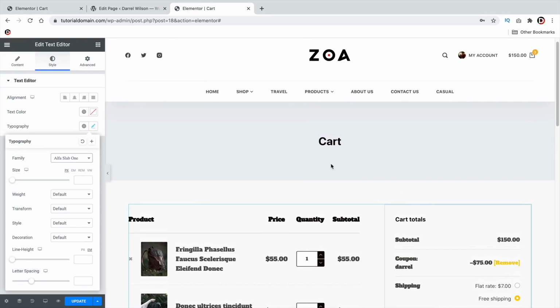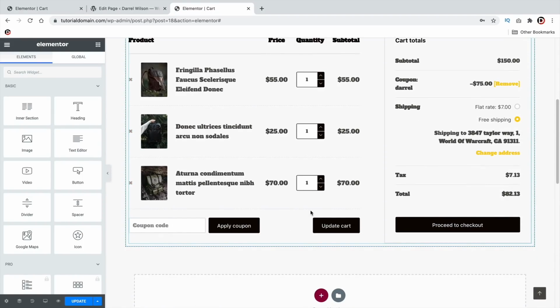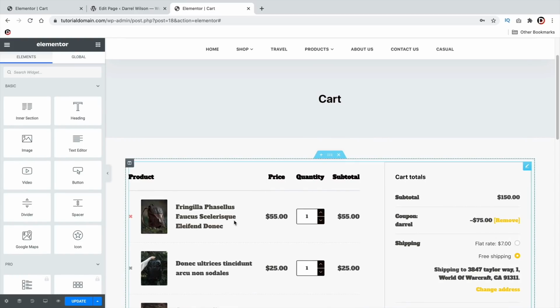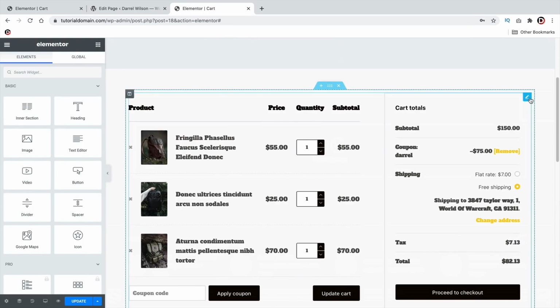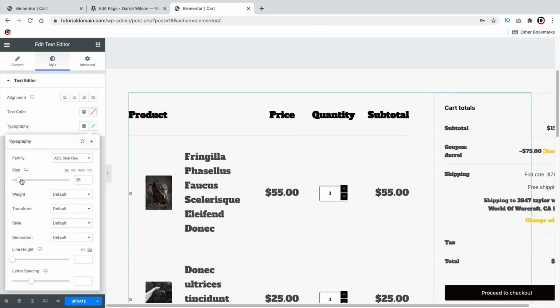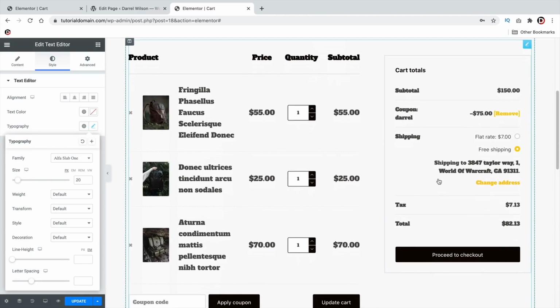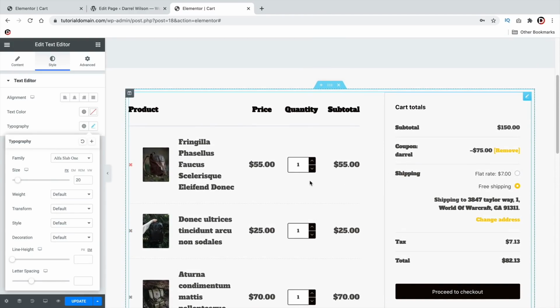You can always design and customize this as well using the actual Blocksy theme customizer. So you can add a background to this, and you can also change this font using the actual Blocksy theme customizer. So I just want to go ahead and explain to you how you guys can change the fonts. I think you can change the size of the fonts as well. Yeah, you can get a little crazy there. So you guys can see there's a lot you can do here. And yeah, so that's one way on how you guys can customize this.